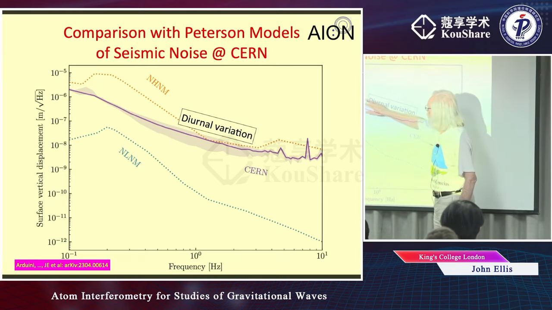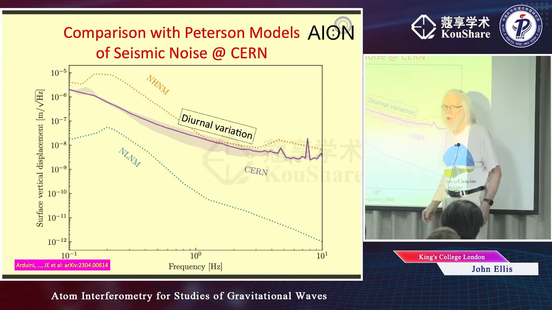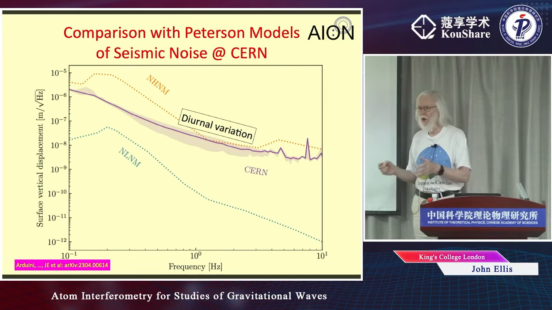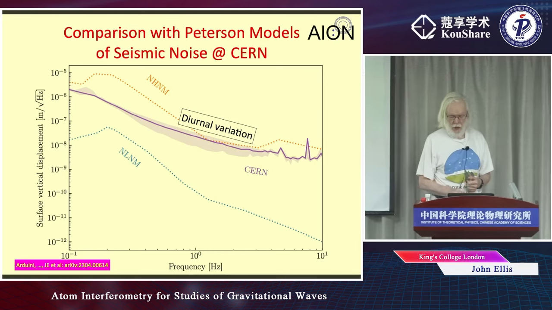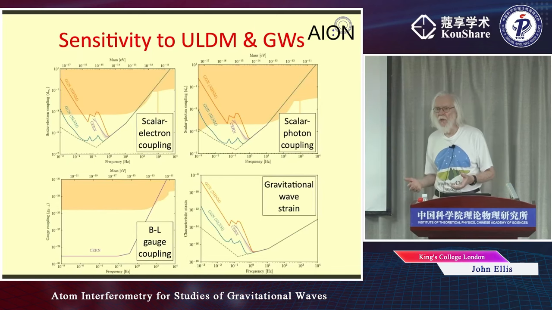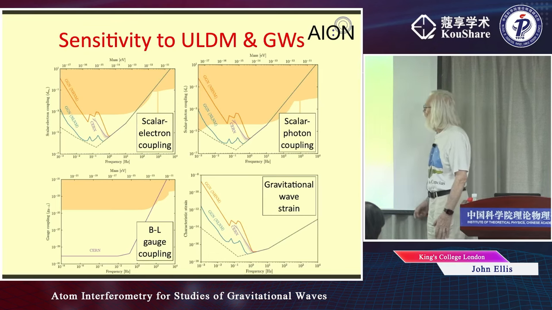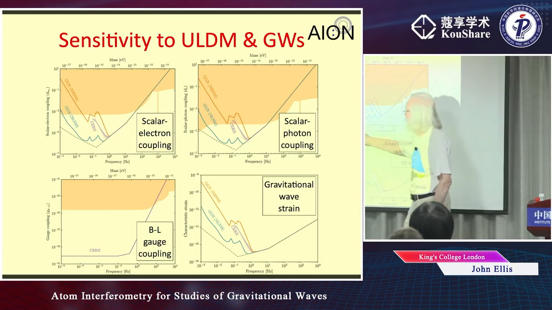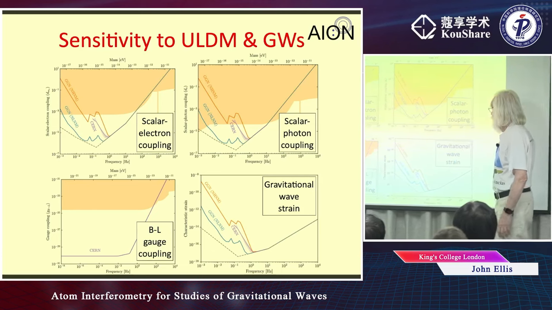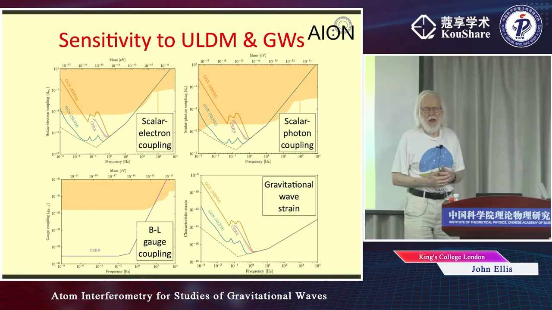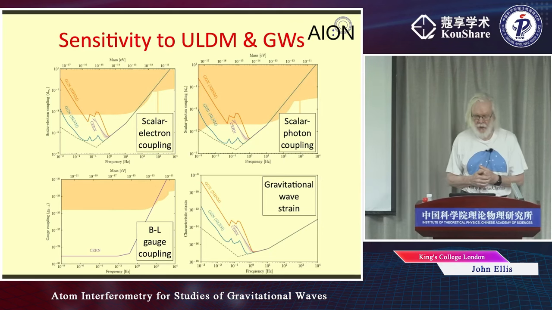The upper dotted line and the lower dotted line represent the results of surveys of seismic vibrations at various different sites around the Earth. CERN is somewhat in the middle there. We then looked at the extent to which we could mitigate that particular seismic noise by having a gradiometer system with several interferometers arranged along a vertical 100 meter shaft. As you can see here, we can mitigate the gravity gradient noise to some extent. Obviously we would like to do better, and so we've got ideas for how you could improve the mitigation by passive measurements as well as active measurements.